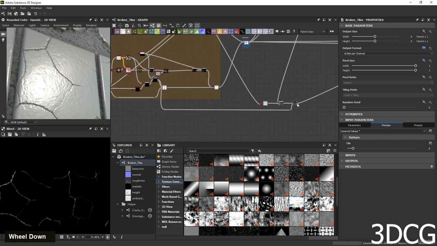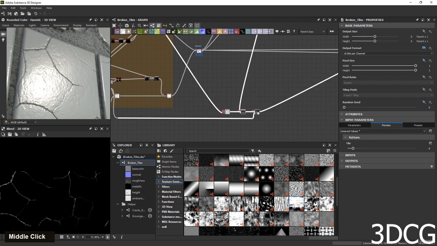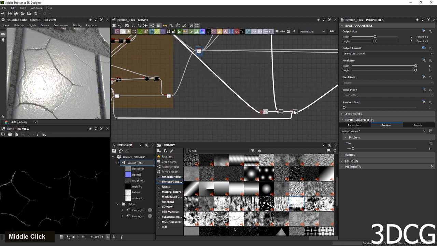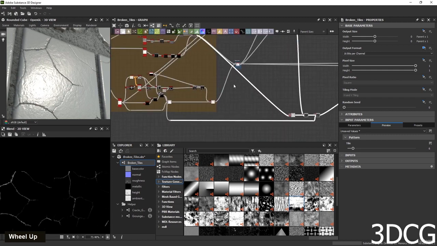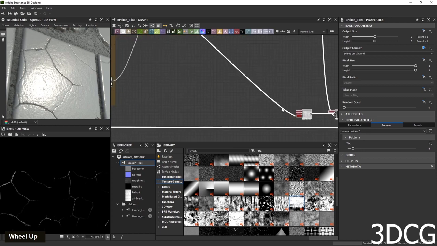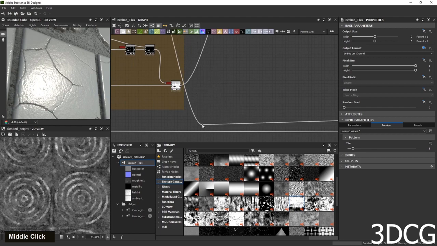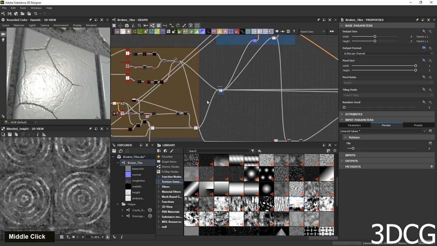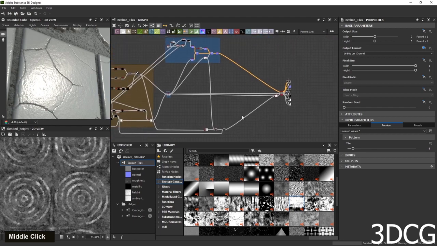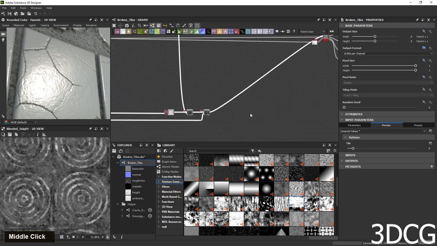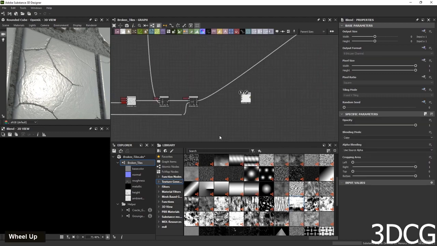All right, maybe move all of this here, and alt click on this line also. Let's move that here. This is our roughness basically, but we need to work a little bit more on that. New blend. This is optional, by the way.